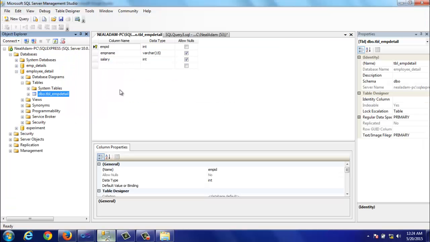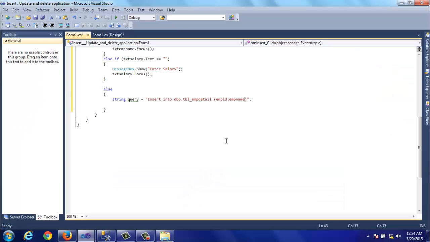What is the column name? We have to see. Values, just pass @empid comma @empname comma @empsalary.